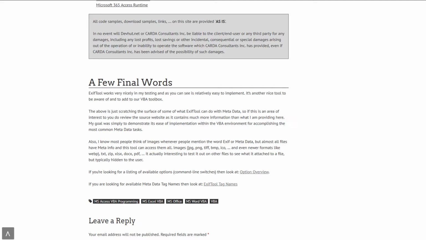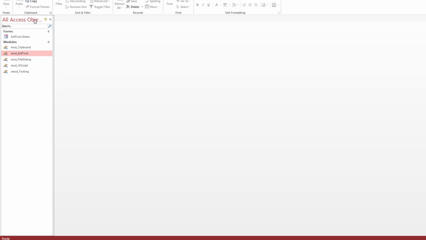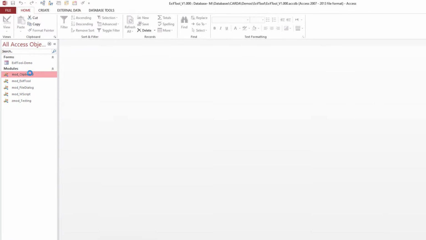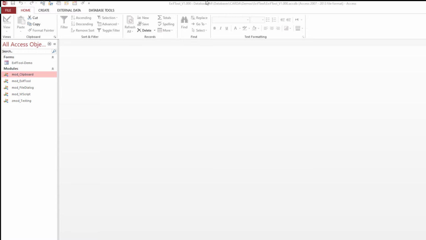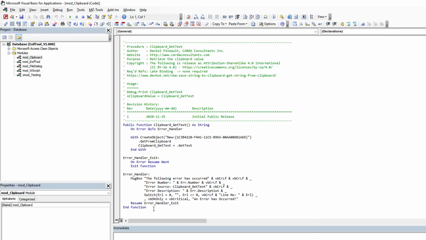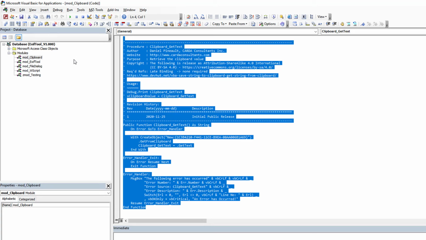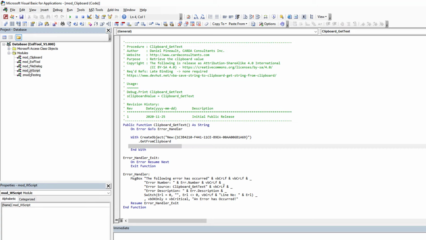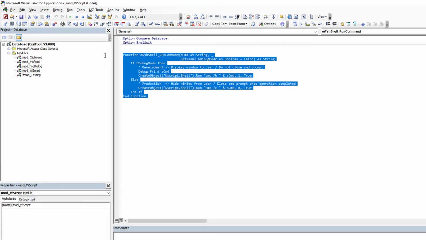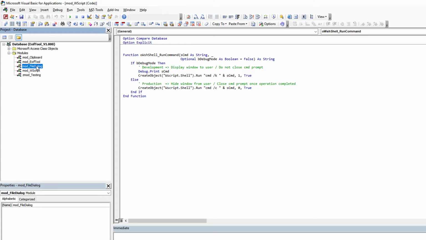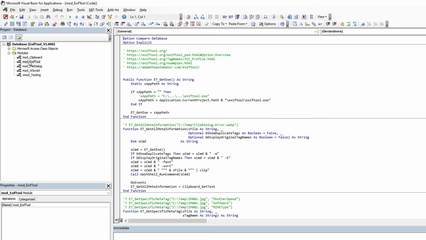So let's look at this, but in the VBA window, it's a little bit easier. So as I said, we're going to start off. We're going to have here, let me bring this into view for you. We're going to have that clipboard function that I said we need. It's just a simple utility. We're going to have the function for running the commands, like I said. The file dialog is for a demo form. I will show you in just a moment. Don't worry about that right now. And the testing, obviously, we'll look at that later. But let's just dive into the ExifTool code itself.